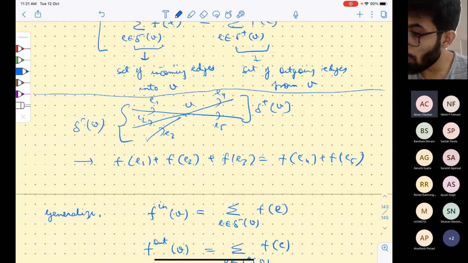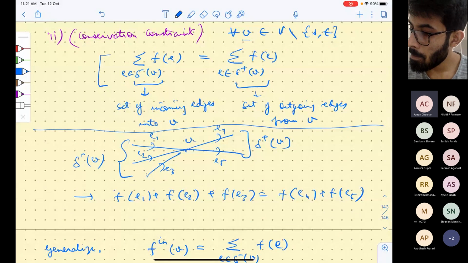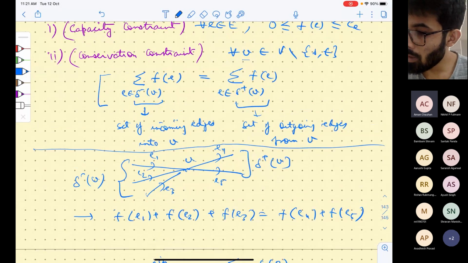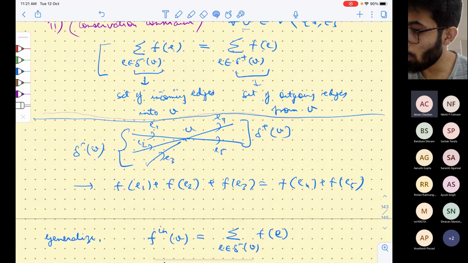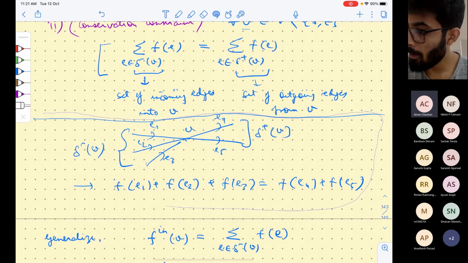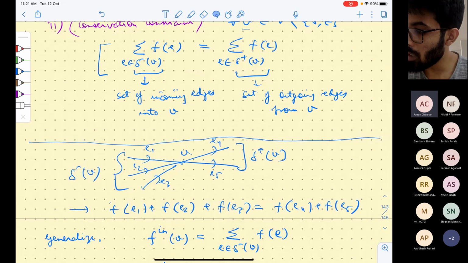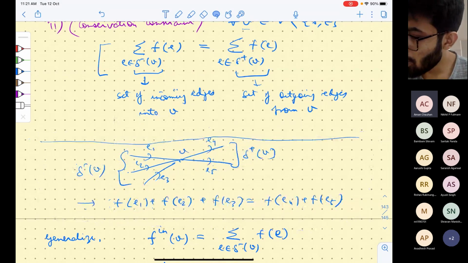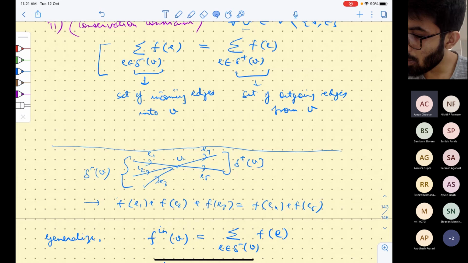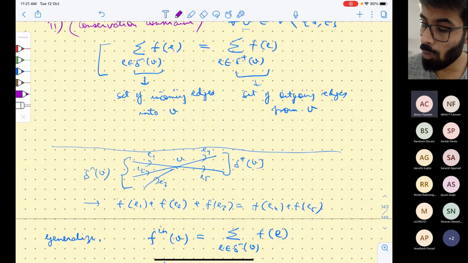Oh, we did not define here the value of the flow, right? Okay, let me try to do that here. I actually want to define the value of the flow also here. Let me just try to pull this down as much as I can, shrink it a bit. And here I want to say the value of the flow.